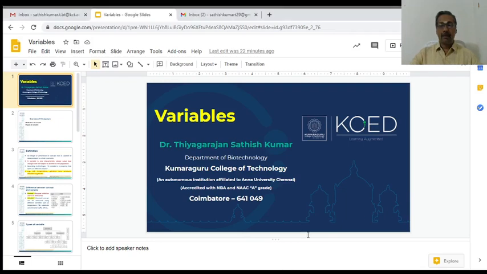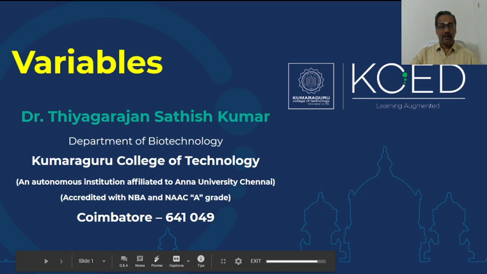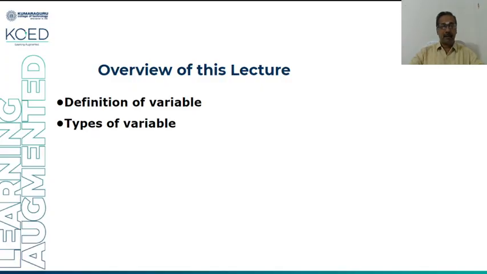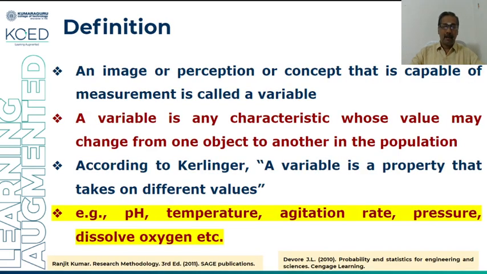Good morning, friends. Today I'm going to talk about variables, which is covered under the Research Methodology and Biostatistics course. In my lecture, I'm going to cover the variable from two different angles. First, I'm going to define a variable, and then I will be discussing the classification or types of variable.